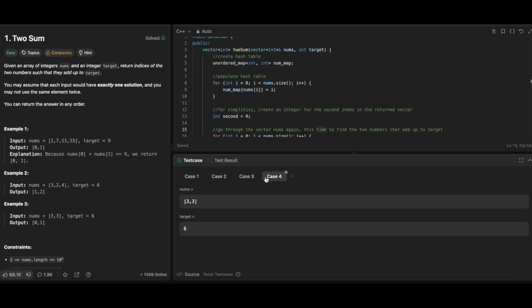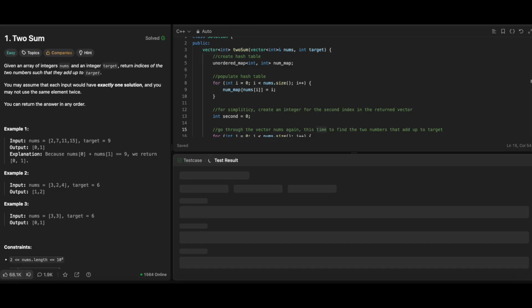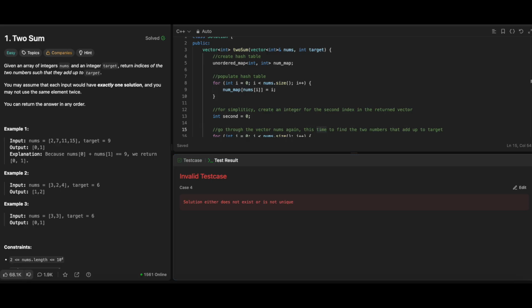So one super quick tip is how LeetCode lets you put your own test cases. It's very good coding practice to create test cases and run through them in your head to make sure that your code is going in the right direction. So for example, in my test case here, I've put 3, 4, and 4. So right off the bat, we know that this is an invalid test case because this array will have 2 solutions and the question is saying that you should have exactly 1 solution. So this is a good way to ensure that you are actually understanding the problem and you will go in the right direction after that.